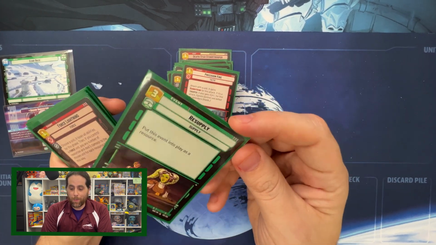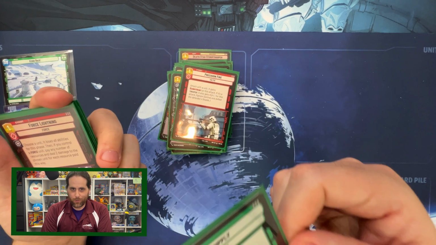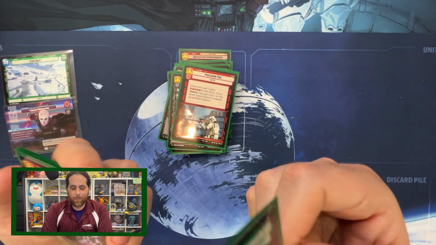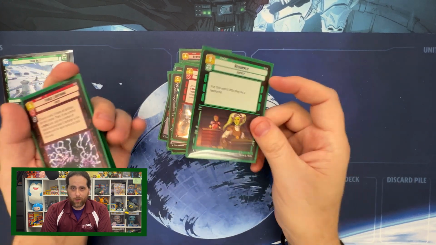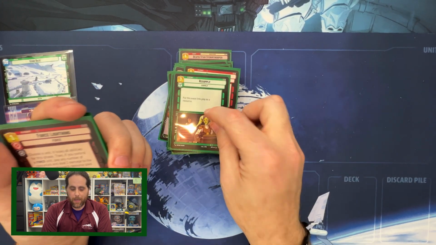Resupply, it's my one ramp card in the deck, so I could play this to hopefully jump ahead in the resource game, get my leader out a turn earlier, or I could just resource it earlier if I have better cards that I want to keep in my hand.